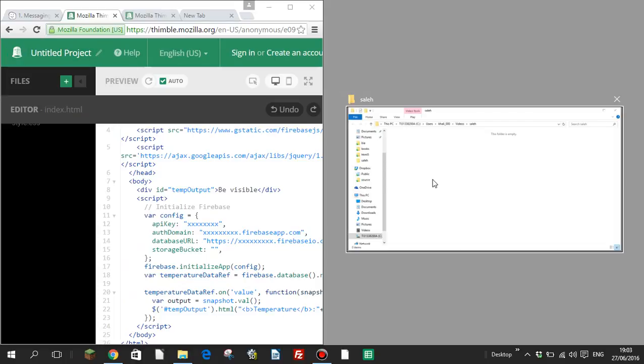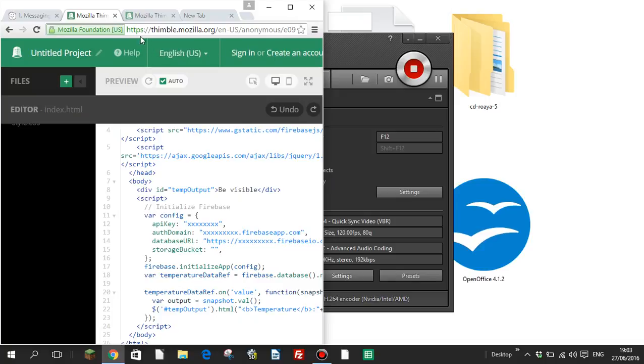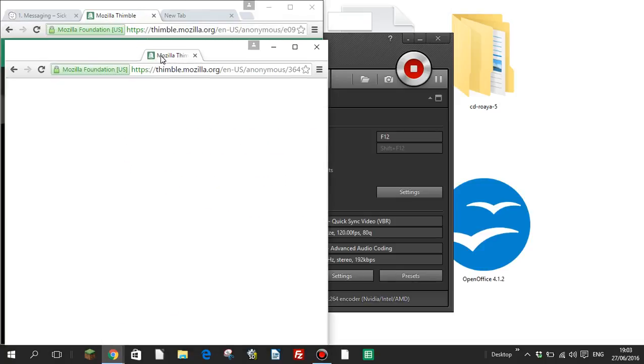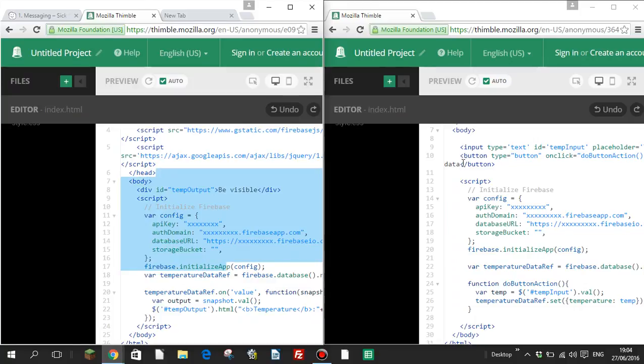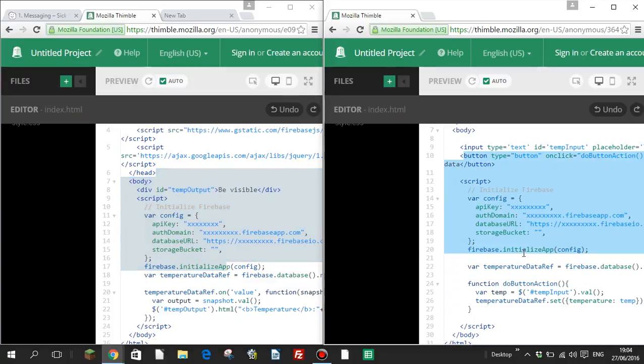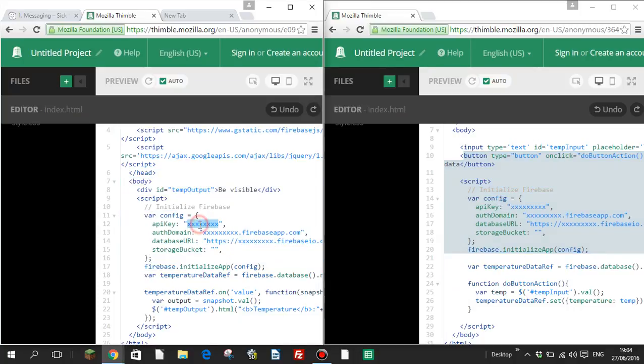Okay, so let's separate the browser bit. So I'll grab this tab, stick it here. All right, now, so this is the sender page, receiver page, but it can't work yet because I haven't put the actual passwords and stuff to access my database, because you don't want any old stranger accessing the database.